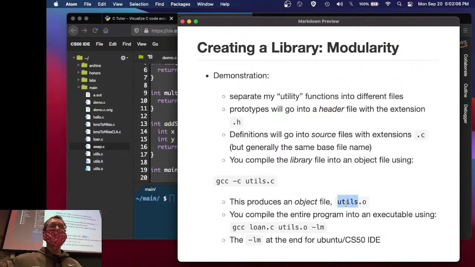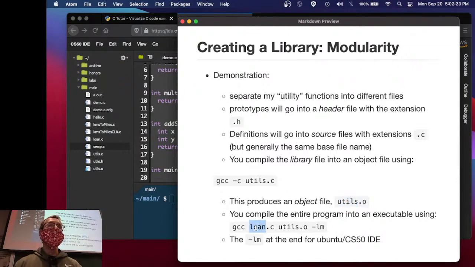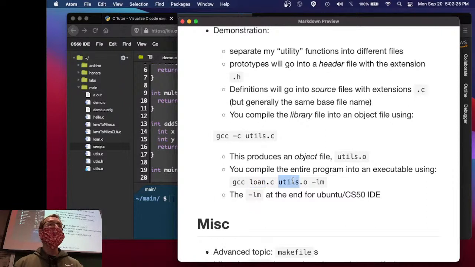And just like on the system somewhere, there's a math.o file, there's a stdio.o file sitting on the system, already pre-compiled for that processor, for that operating system, waiting for you to link in and use that code in your main. And we did that by compiling our loan program along with the utils.o. And of course, we still had to put in the -lm flag because that was used on the CS50 IDE. Right? This is the order that worked on the CS50 IDE if you're using that stuff.